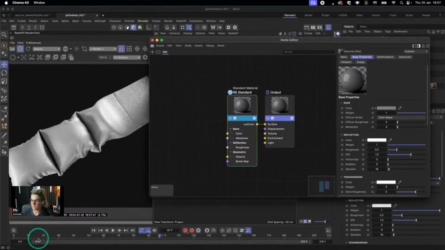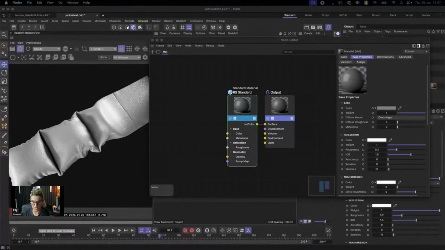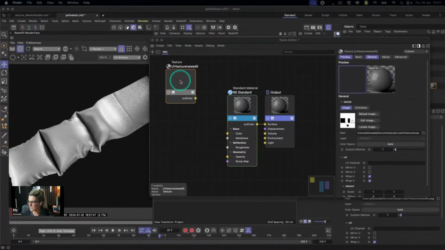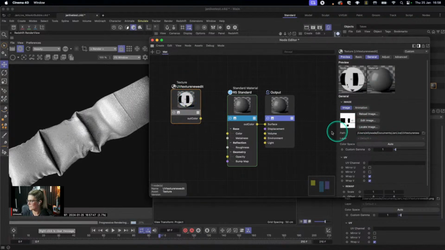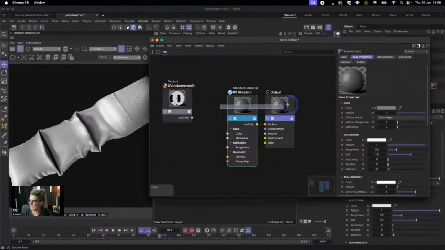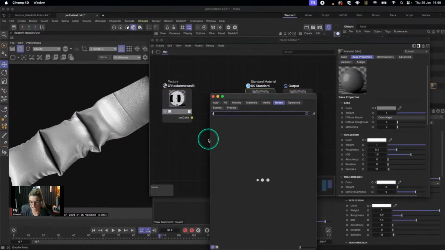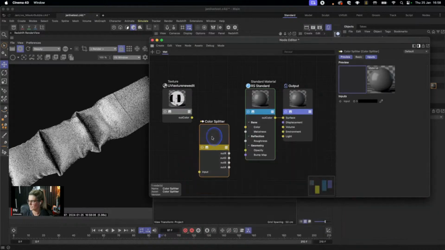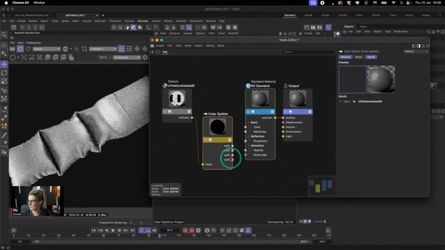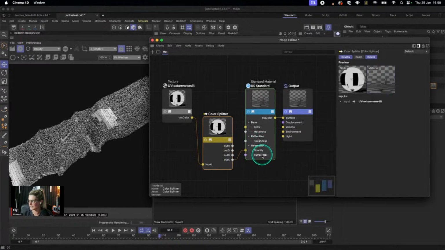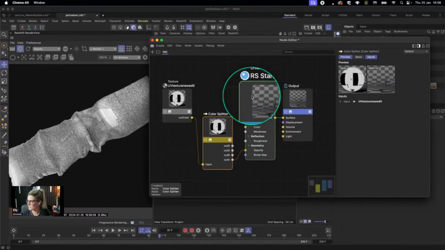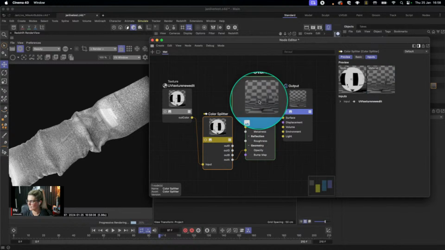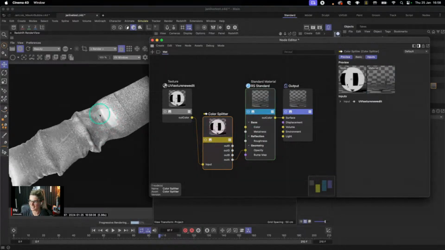Open the new material. Then we're just going to throw in that PNG. So this is that PNG file that we just saved out of Photoshop. And then what we need is the color splitter. So the color splitter node, we can plug that into the input, and then the alpha, so we're going to split out the alpha, and we're going to plug that into my opacity. And so now you can see it's removed that alpha, and the rest is just our logos.